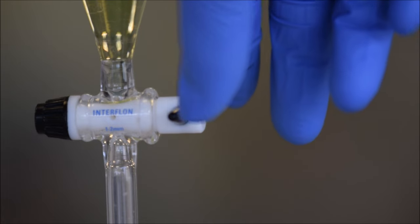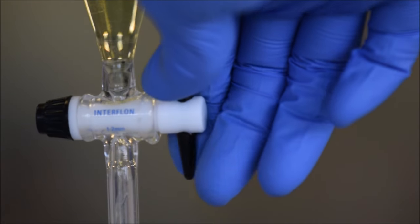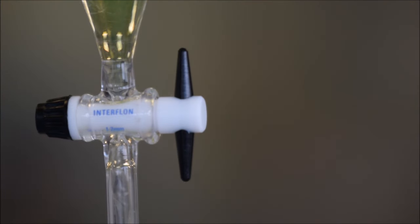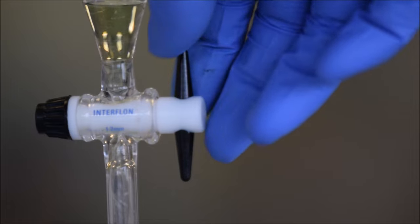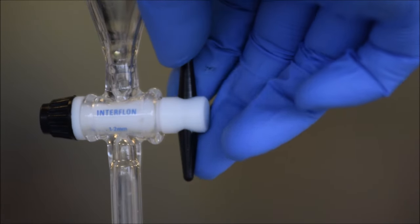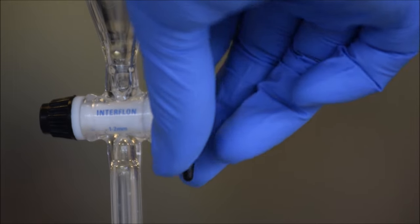You'll see if you look carefully, there's a small hole going through it. And so if we turn it by 90 degrees, the liquid can now flow out. And if we turn it back, you'll once again see the hole is no longer lined up to allow liquid to flow out, and the flow stops. Start, stop. And so that gives us the control to allow the liquid to flow out of the funnel.